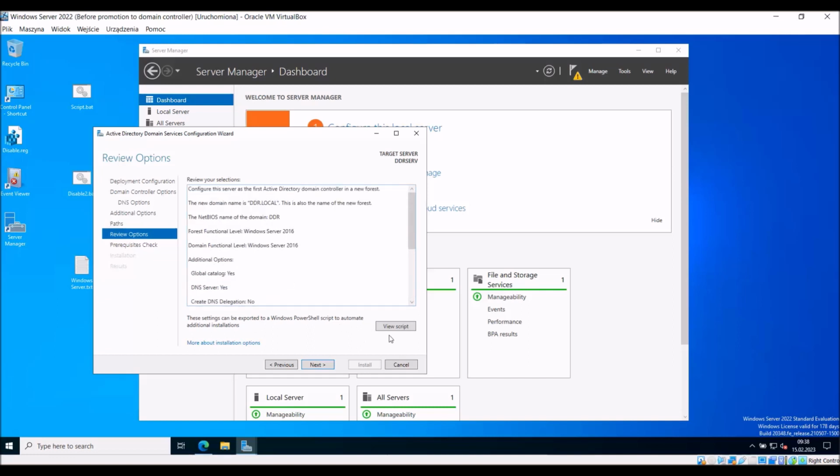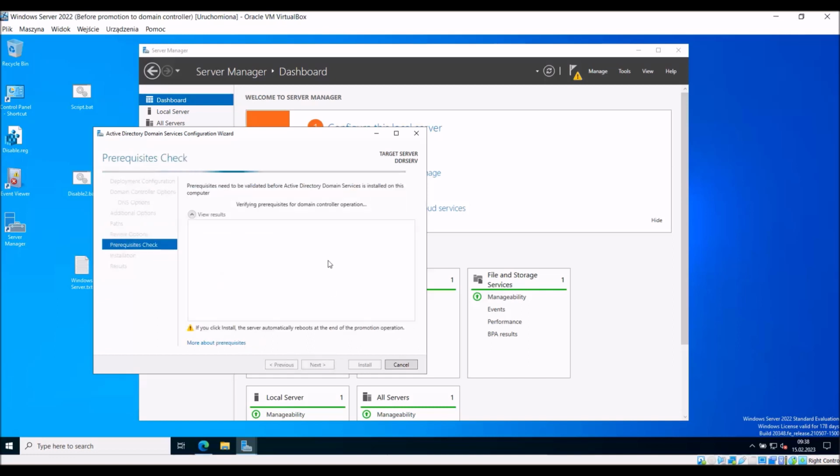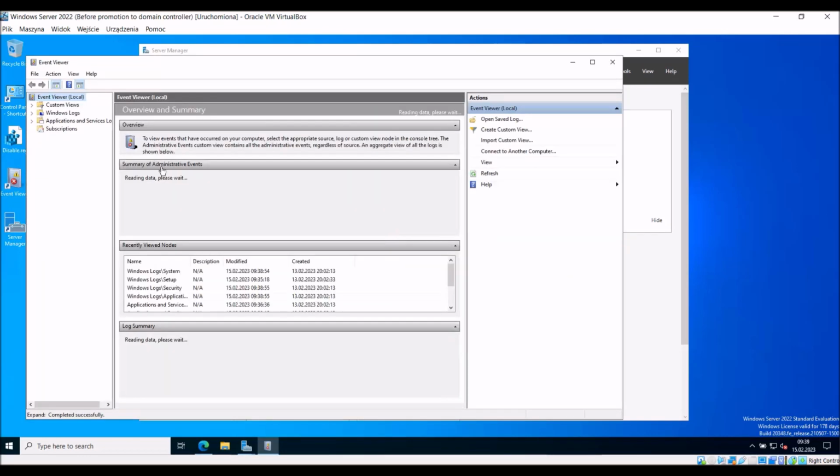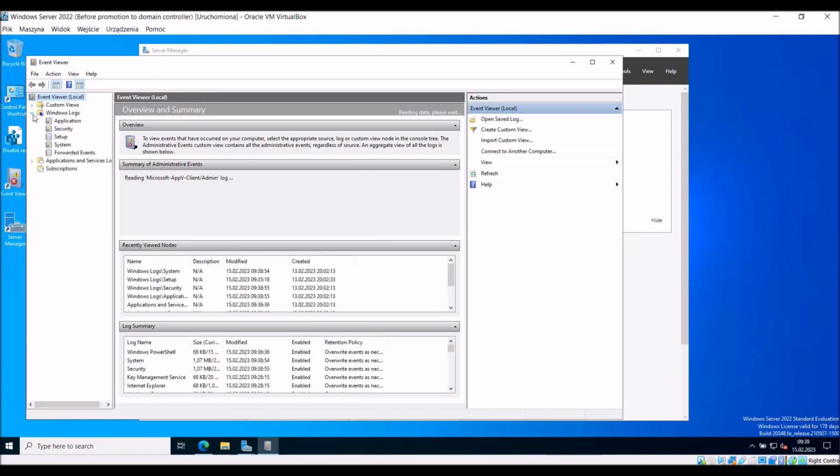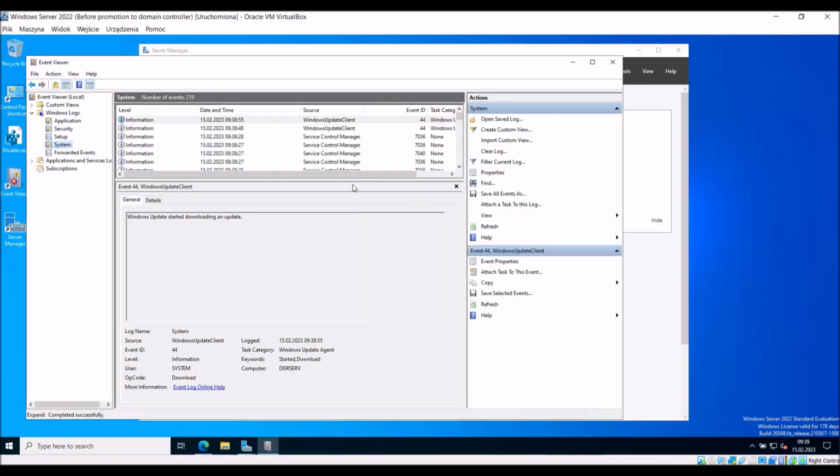Okay, so we can also view the script here if somebody would like to, and now we can just proceed with the installation. And at the moment it's being done, so let's check for the system once again. Let's have a look upon maybe some other errors, if there are any.